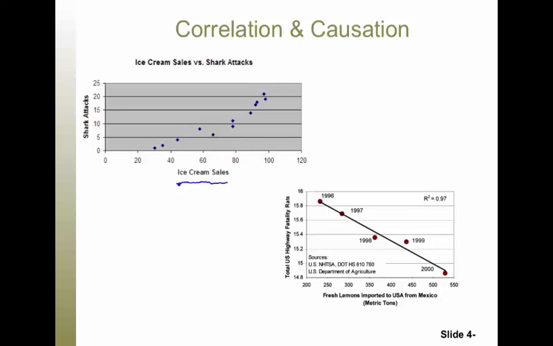Okay? So, when people eat more ice cream, does that cause more shark attacks? No. So we have high correlation, but high correlation does not necessarily mean causation. Of course not, right? The sharks don't have the smell of ice cream or something, like, oh, they're eating more ice cream, so now they're going to taste better to us. Why is this happening? Why is there a high correlation between ice cream sales and shark attacks?